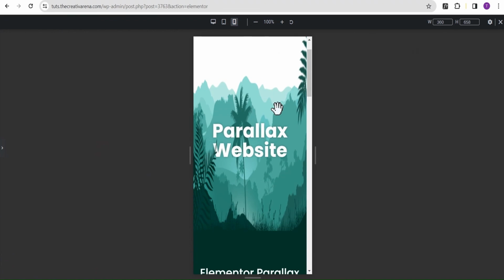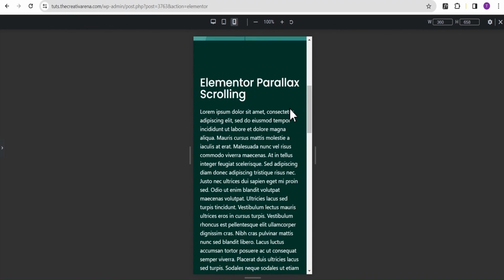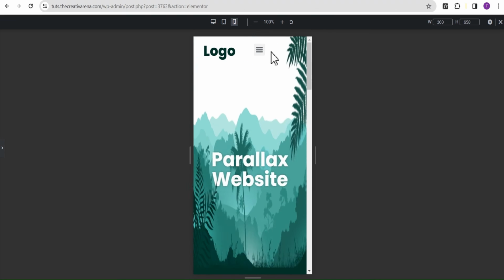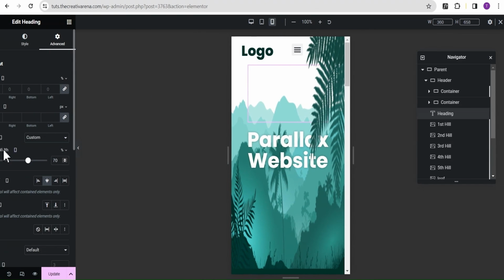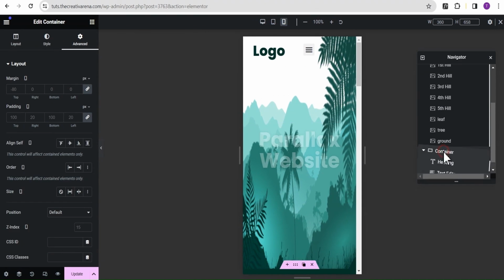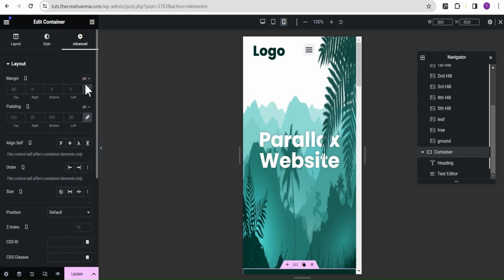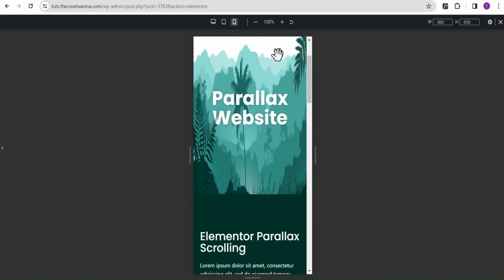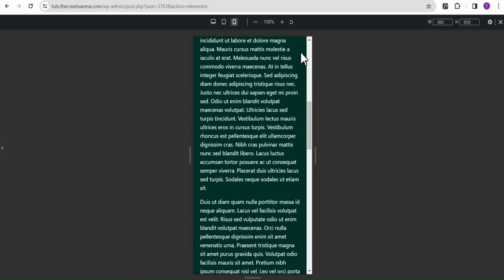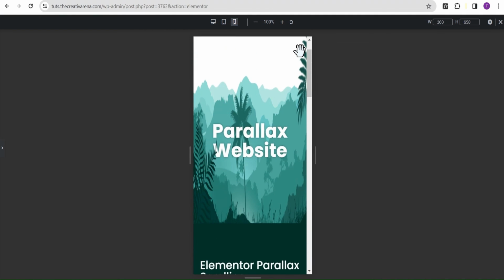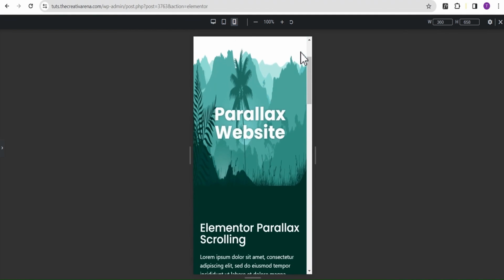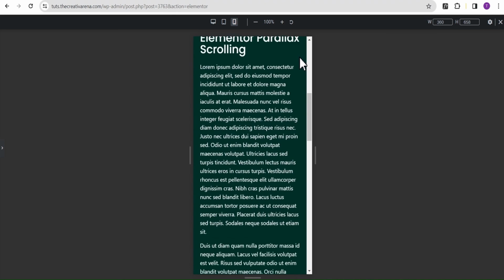So let's come over here and let's see. All right, okay, we can still see that we have a problem of this space here where we scroll down. So to fix the space, we're going to come back here, go back to this last container here, and then unlink this. And this time around, we're going to increase it and give it a negative margin of 100 pixels. So now let's check it out and see what we have. All right, everything now looks fine. Everything just looks wonderful.